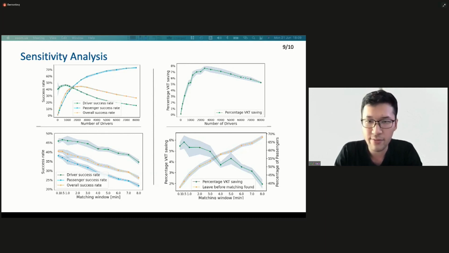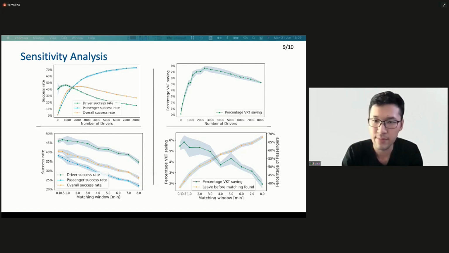Say that the service platform takes a long time to find me a matching, I would just lose patience and leave the ride-sharing system and choose a different mode. So the result we get here is actually behaviorally reasonable, but it's only possible to observe this kind of result if we consider the agent behavior. In other words, the demands and supplies are no longer exogenous fixed demands, but they're endogenously considered in a model in a dynamic manner with behavioral considerations. And this is also a main objective of our model. So these results confirm the importance of considering the dynamic supply and demand interactions in ride-sharing models.